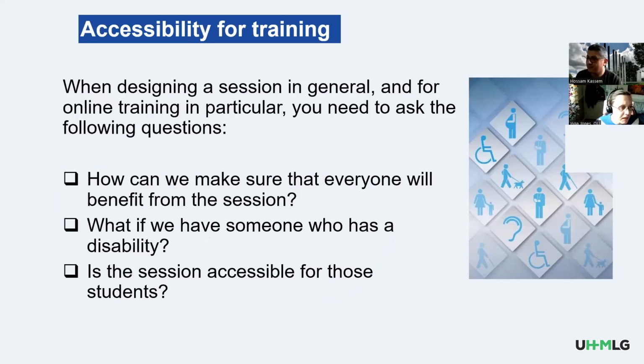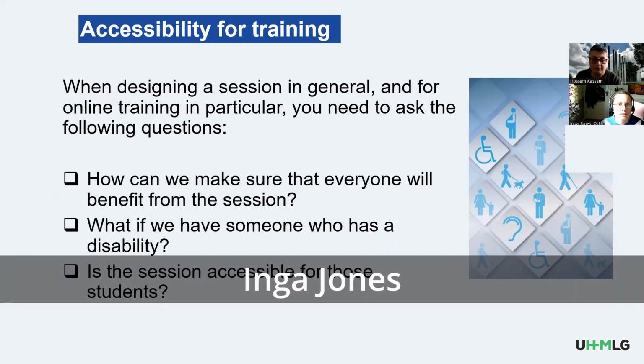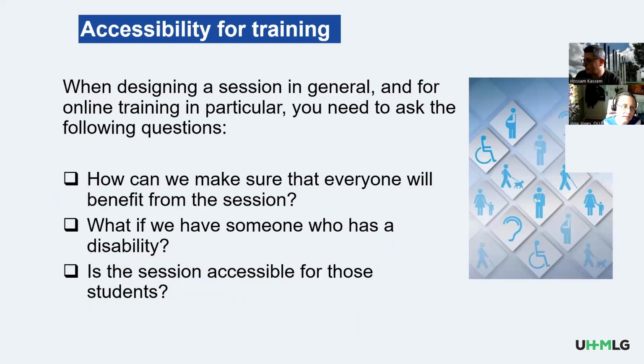All right. I'm going to be talking to you about accessibility and how we use it for training sessions and other ways that we support the students in that area. As Hossam says, given the numbers of the university and the proportion of students who require accessible content, we do our best to make our sessions accessible to all. When designing a session in general and for online training in particular, the following questions are absolutely crucial and underpin our work.